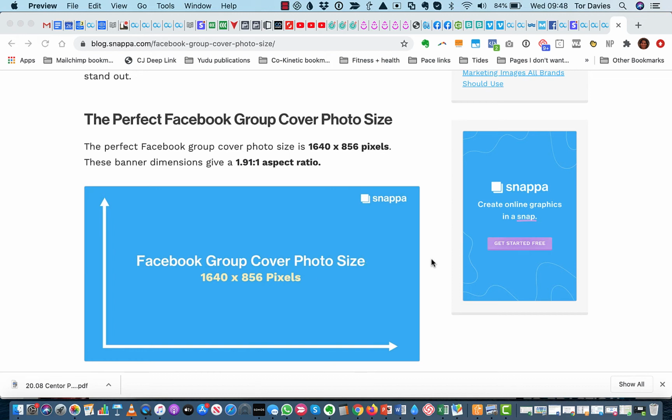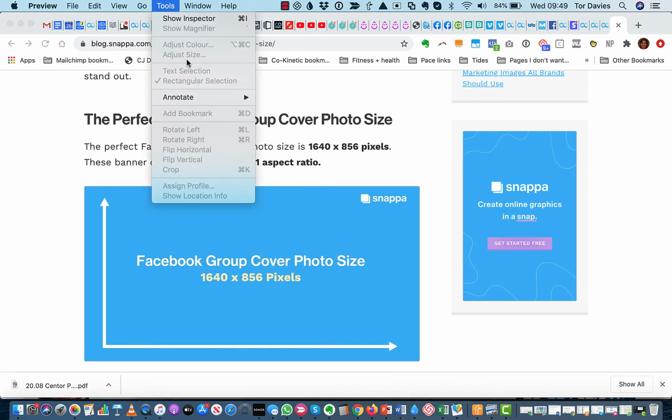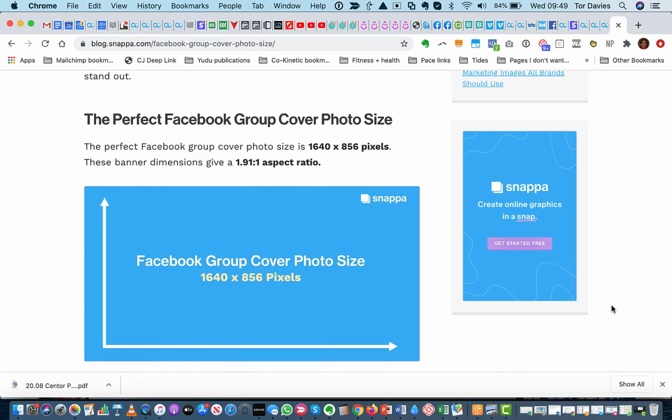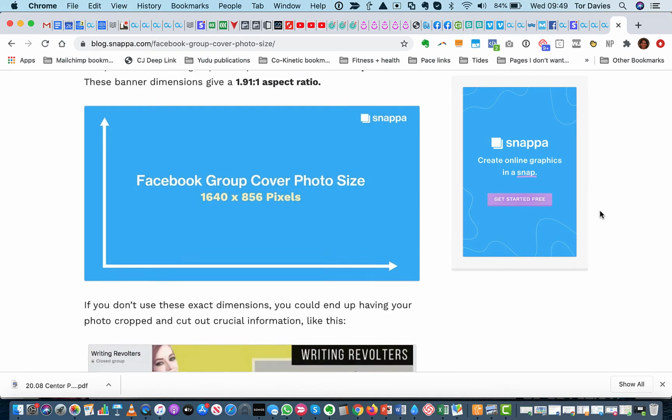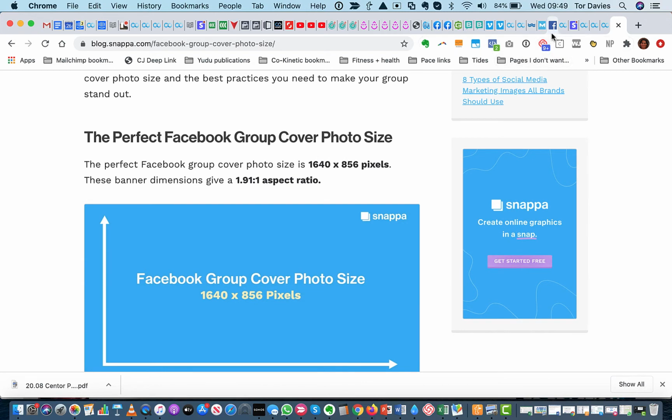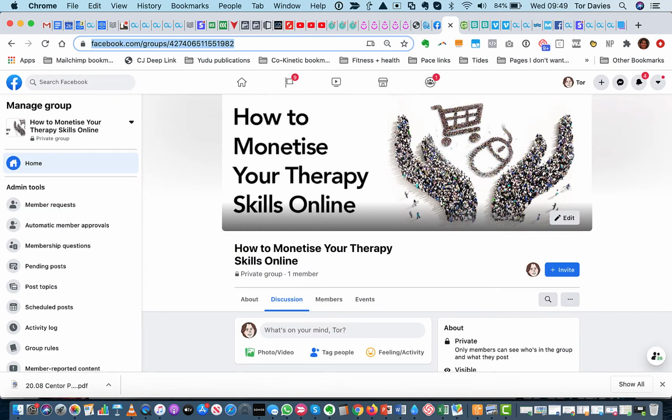You can use LunaPic, or you probably have a version of the preview tool. This is just a standard Mac freebie piece of software. If you don't have any other image software, which I don't have on my computer, it opens in this preview tool, and you've got the adjust size option there. You'll probably have a similar thing on the PC or on Windows, and equally you could use Canva to do something that's a bit more custom. So we've pulled that into Facebook, it looks fine. I clicked save up here to save the image, and that is literally it.